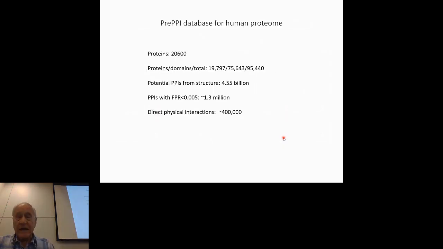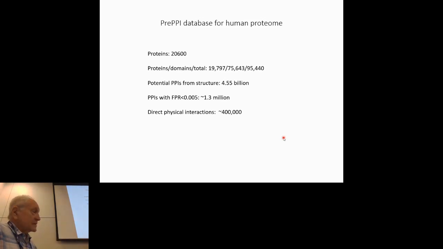Right now, we have a database for human on our website. Most of the proteins are represented. Where does the number billions come from? Well, we have about 20,000 proteins with AlphaFold models. We break each protein up into domains, so we can treat each domain separately. And that gives us a total of 95,000 or so full-length proteins. And by the way, divide into CDD domains for some of the people in the audience. This would lead to 4.5 billion possible interactions.